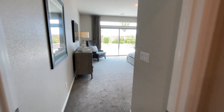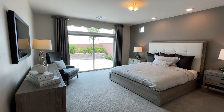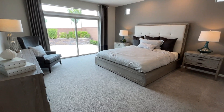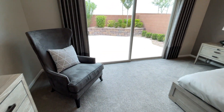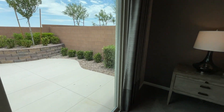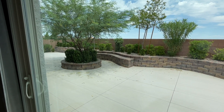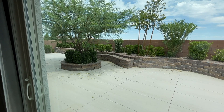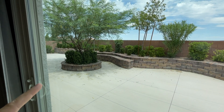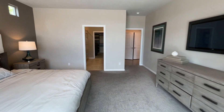There's a linen closet here, and then walking into the master — I love this master. It's really good-sized, about 18 by 16 feet, which is king-size-bed territory to give you a sense of proportion. The sliding door is not included — it comes with a window and you can upgrade to a sliding door, which I would definitely do. They're also releasing big lots next month — about 35 feet deep by 72 feet wide — so huge lots are available in this community.